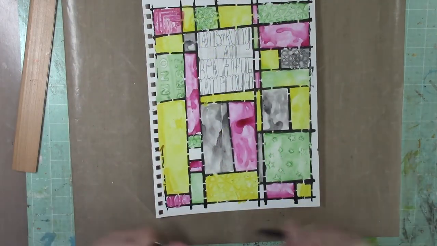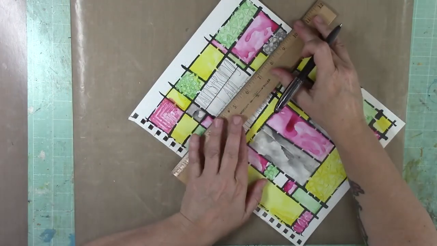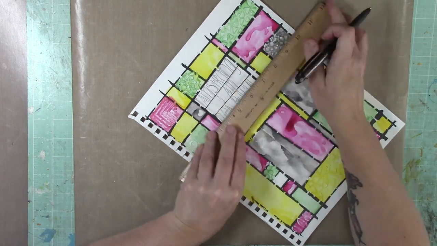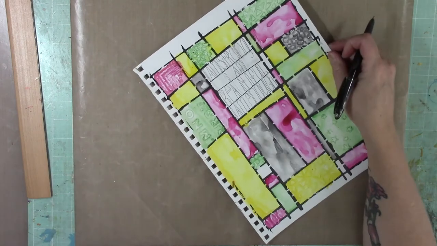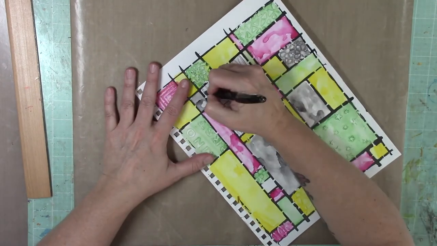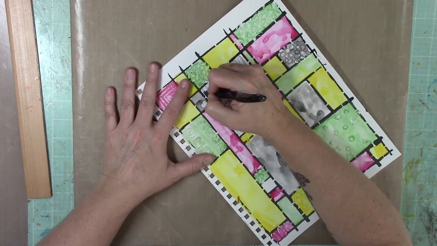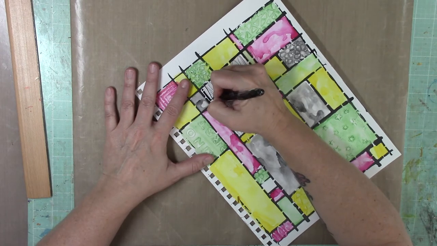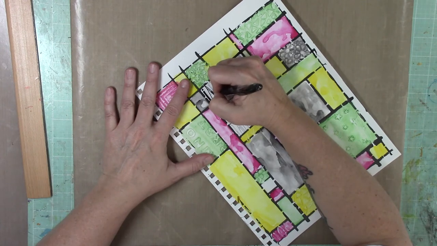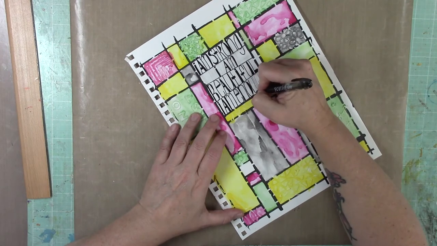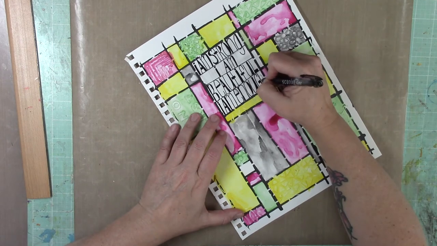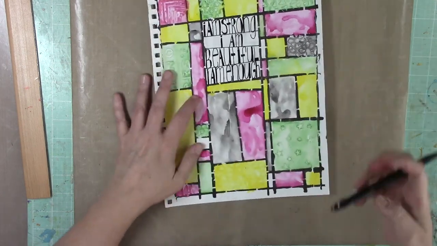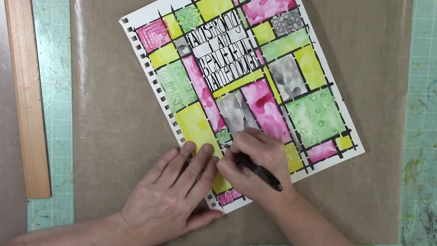You can see I have it all written down there. Now I'm going to go over it with one of my doodle pens that's a permanent pen. I'm just going to line right over the pencil marks with my pen and then my journaling will be done. When I was coloring it in, I made some of the areas a little bit more bold—you can do that. The pencil was just used as a guide for my words.